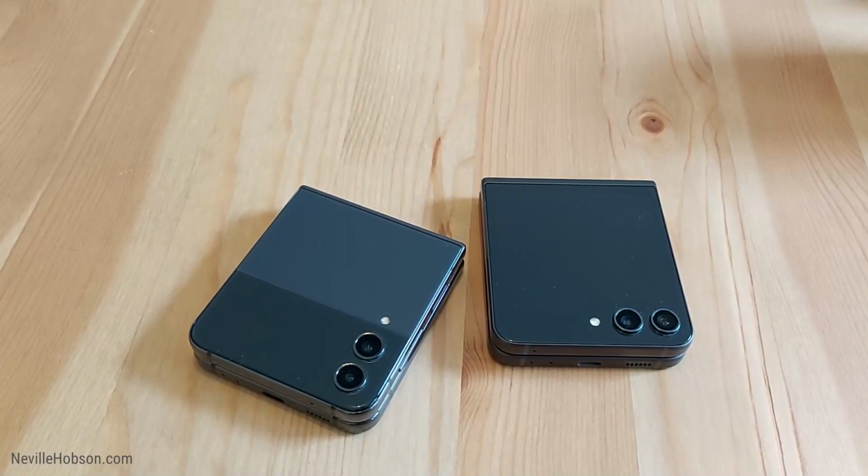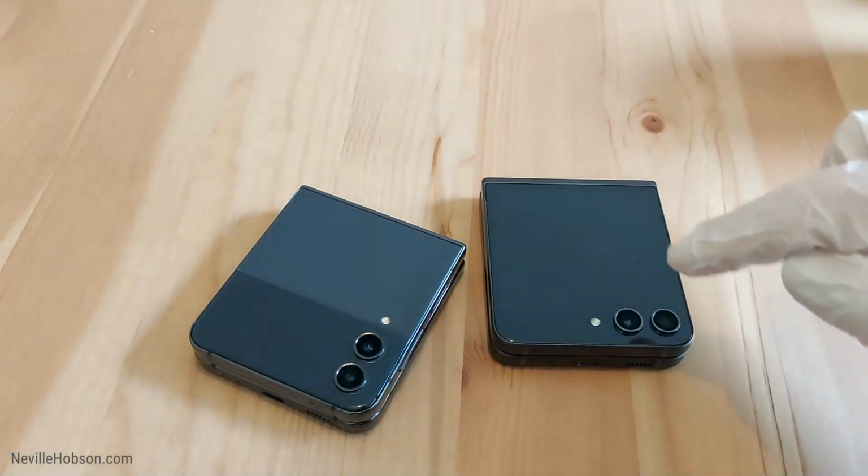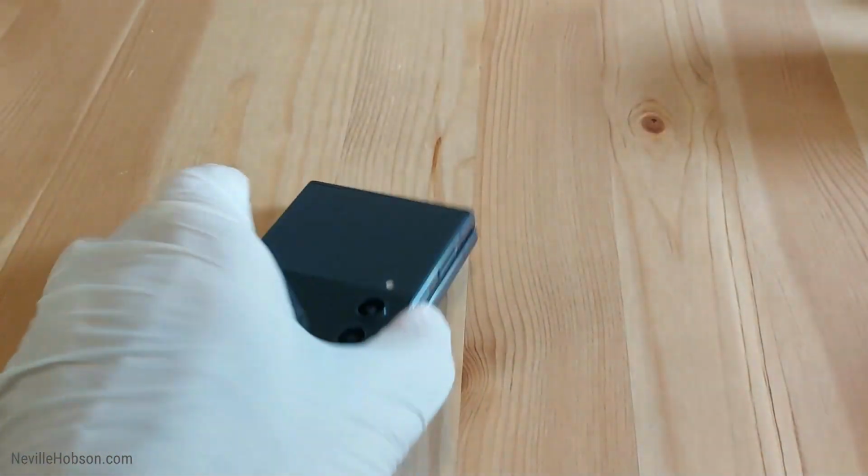The Z Flip 4 on the left has been on the market since a year ago in 2022. And that, as you can see, is the so-called cover screen on the front. When it's closed, it's folded, it's quite small. On the right, the Z Flip 5 is a different beast altogether. The whole screen, literally, is the cover. So we're going to look at that in a minute, but this one is the familiar one.